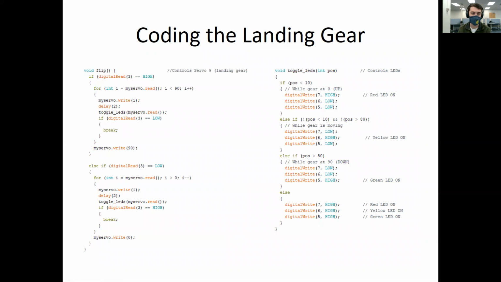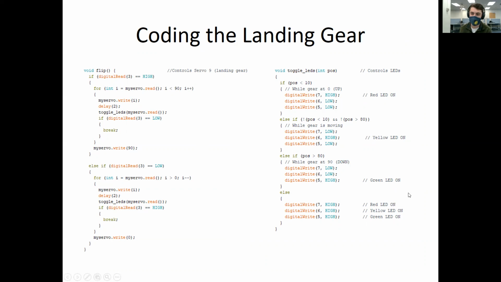So here's the code for that system. On the left, you have the relationship between the switch and the motor. When the switch goes high, it's going to execute the routine up here. But if the switch goes low, it's going to execute the routine down here. That's why when the switch left the breadboard, I was having the error, because it would have the motor go backwards instead of where I wanted it to go.